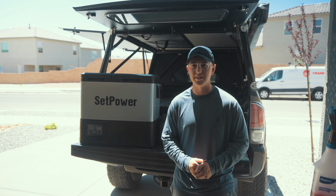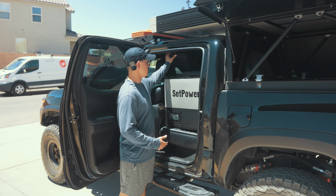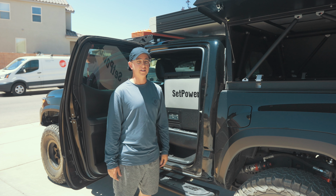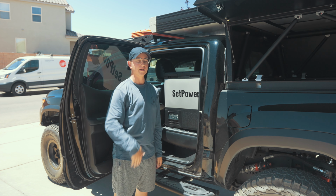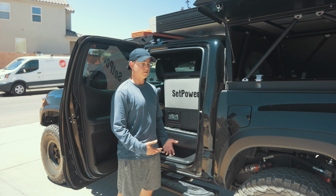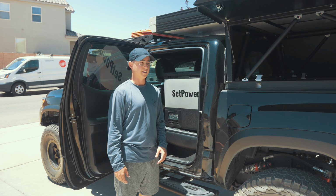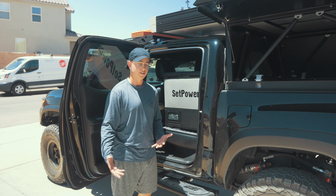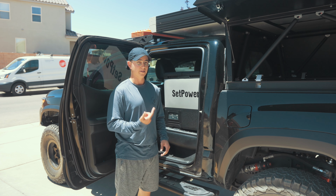Because of the size of this fridge, this is where it's going to live for me, because I have enough space to actually be able to open it and get into both sides. If it sits on top of the deck, it's too tall to get access to it. But this thing is going to be awesome for those longer trips, like I said, for 1 week, 2 weeks. If we go out to Moab or out to California or something, we have the extra capacity with this fridge.